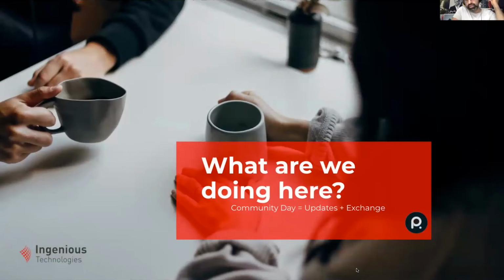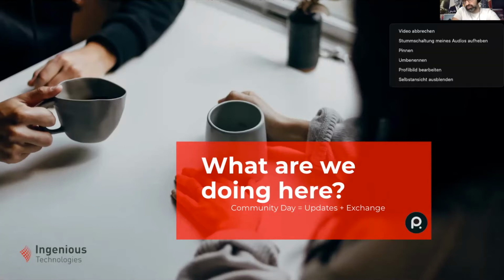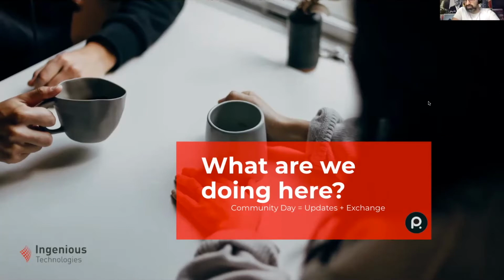And the idea is to recap things which change in the platform, but also activities we had and content information which you can read about Ingenious to educate yourself. Because sometimes in day-to-day life information gets lost, we also wanted to give you a private space to ask questions you always wanted to ask, maybe directly of people from the development team or the product team. So that's the whole idea of it.